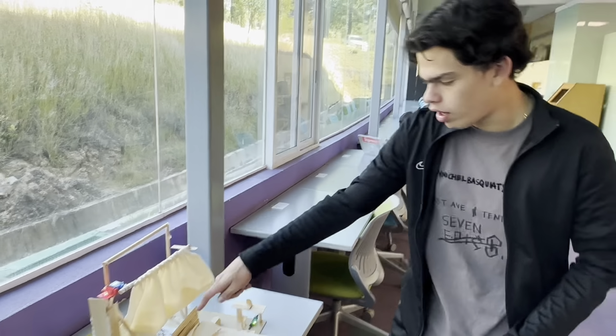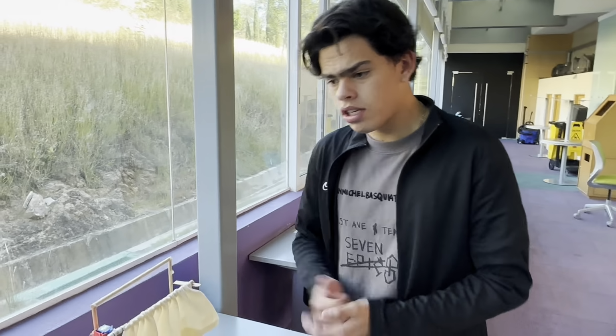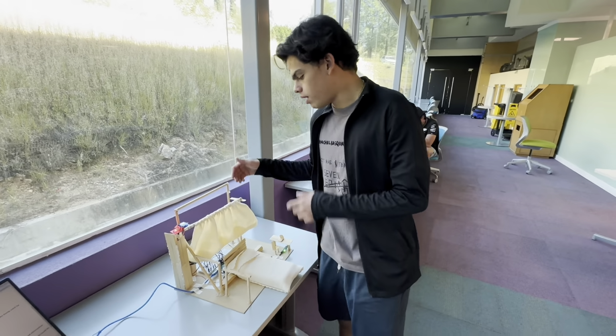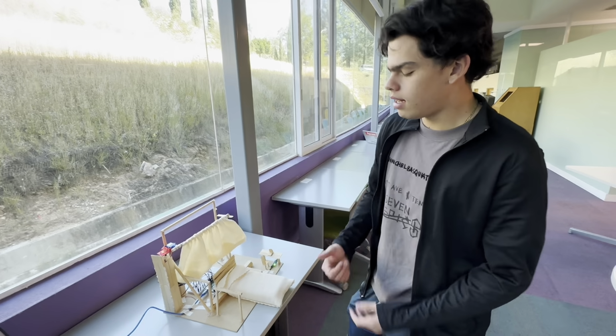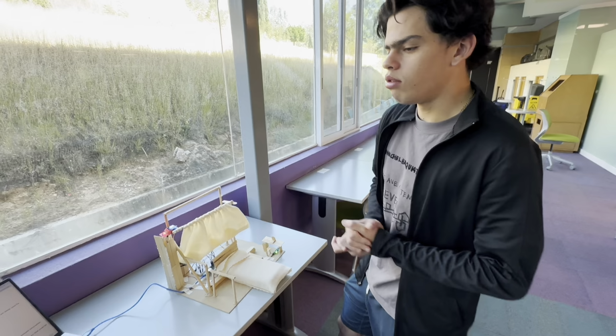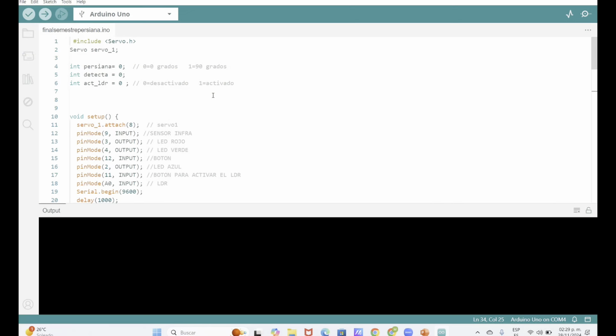The process included in this project was assembling the components on the breadboard and ensuring the proper connections, then testing each component individually before integrating them, and working closely with the code to match the circuit functionality with the code logic.